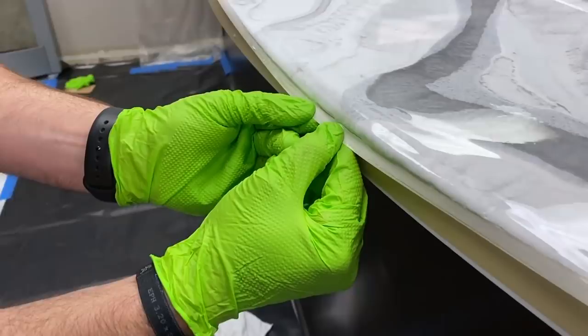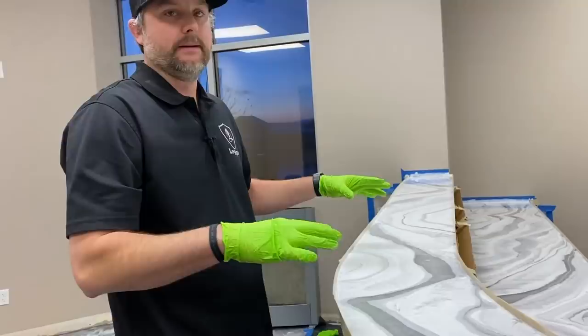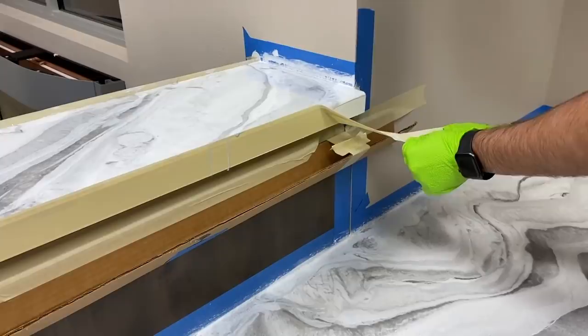right? That means the top's not really going to change. This is just going to start to flow over the edge. We'll brush it in a little, and then we'll keep that same design on the top without ruining it. So we're just going to start pulling the tape everywhere.